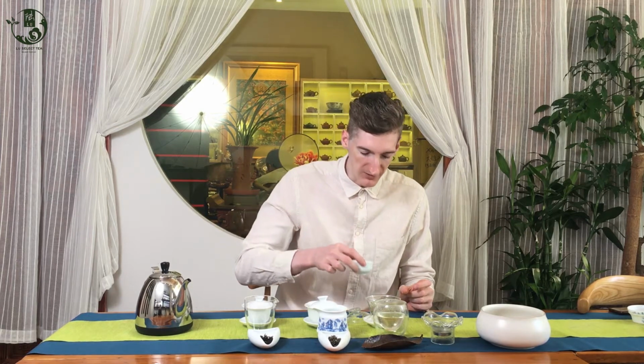So deep. The texture is very thick, so thick. You can feel this tea in your mouth. It's like making a bubble inside. It's really savory umami. Really savory umami taste.